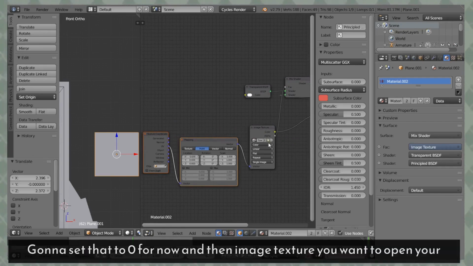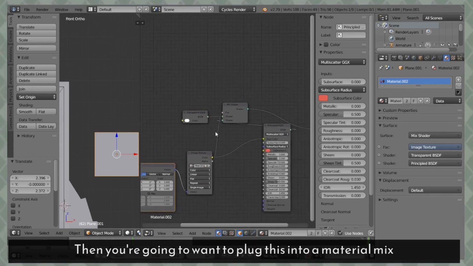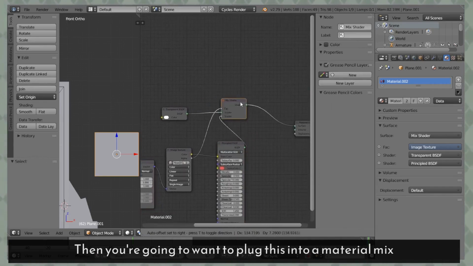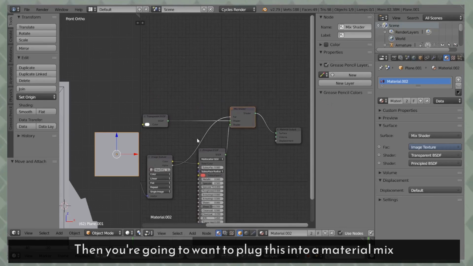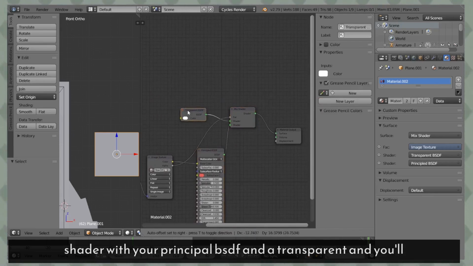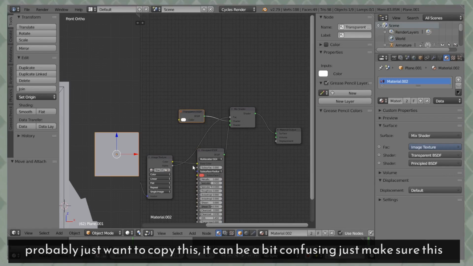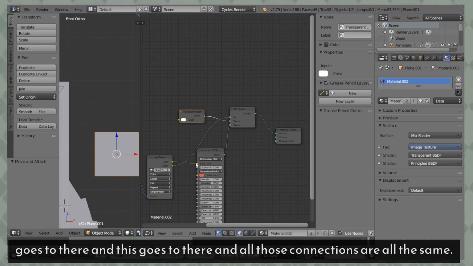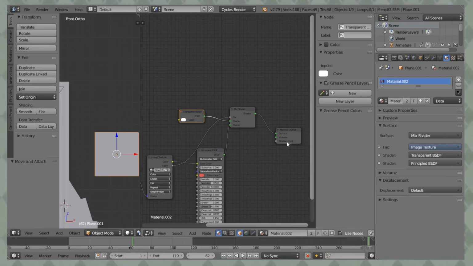So I'm going to set that back to 0 for now. And then image texture, you'll want to open up your texture there. Then you're going to want to plug this into a mix shader with your principled BSDF and a transparent. And you probably just want to copy this because it can be a bit confusing. Just make sure this goes to there and this goes to there, and all those connections are the same.